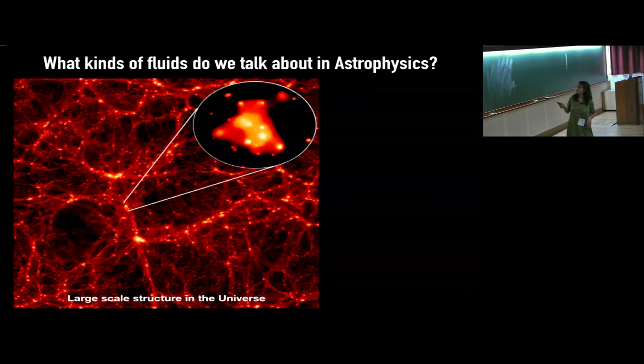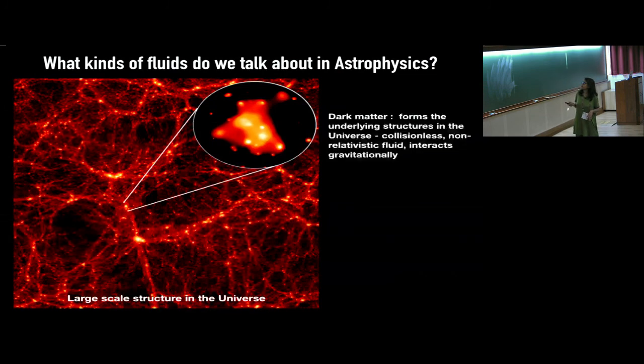One small knot is zoomed in here, and this is what I showed in the first title slide. These are the kind of systems that we study, and these come in various masses. As you can see, some are bigger knots, some are smaller knots, and the mass also scales with the size of the objects. So if it's massive, it's usually also large in volume.